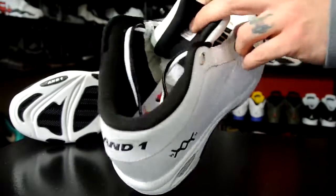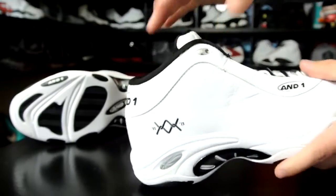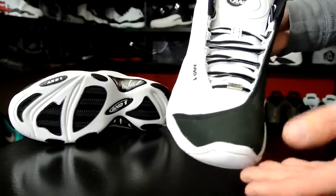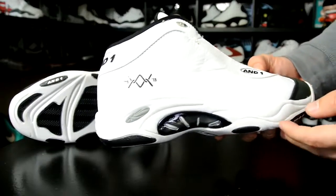But yeah, the inside lining, very plush and padded. I love that. Tongue as well. But yeah, fit, definitely I would recommend going up half a size right off the bat, and then everything else we'll kind of see how they play out.